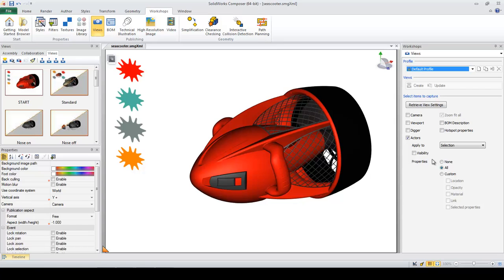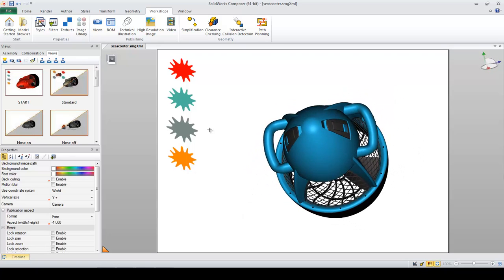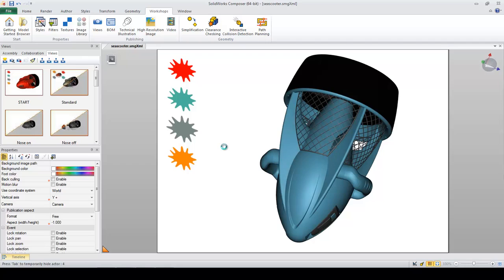Now, admittedly, this can get confusing really quick. But in essence, what I've done here is I've set this up so that these swatches are tied to views that only save the information that I want, in this case, color. So if I select one of these swatches, it's tied to a view that's only saving the color for some particular selected components. These selected components are the plastic pieces that are molded, in color. The advantage of doing this is I can have my model at any point, and I can still change those options. So no matter where my model is, I'm still able to make those adjustments because those views are only saving the information that I want.